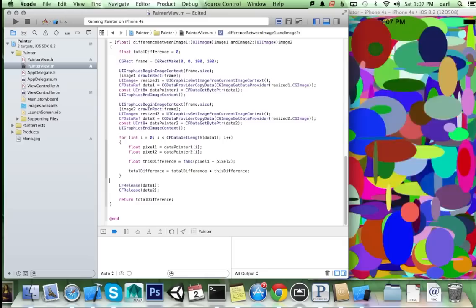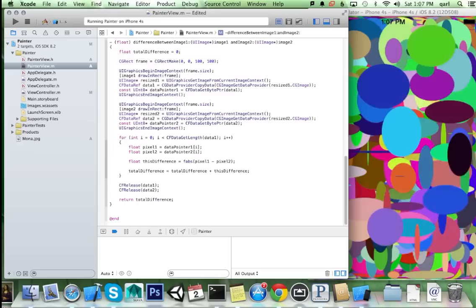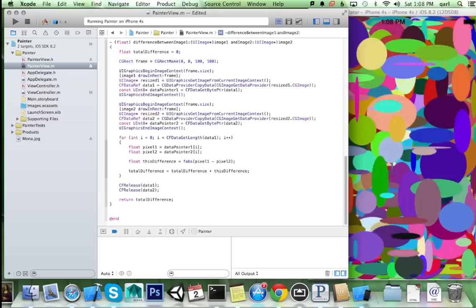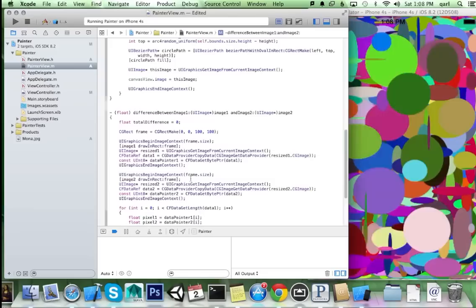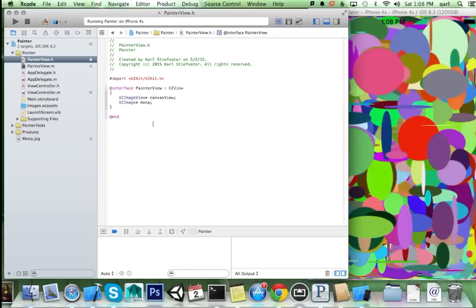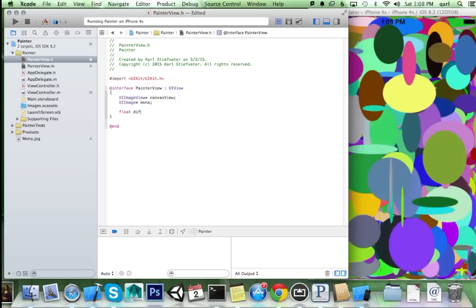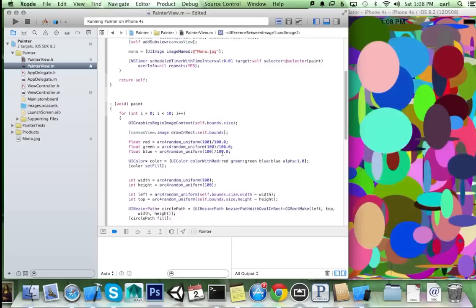So if it feels to you like it's meaningless, you're right. It is meaningless. The only thing is that if his picture happens to be a lot like the Mona Lisa, that number will be smaller. And that's all we care about, is that if that number gets smaller, then he can edit. So let's put that editing in now. We haven't done that yet. So he's going to keep refining and refining and zeroing in. Yes, that is exactly what he's going to do.